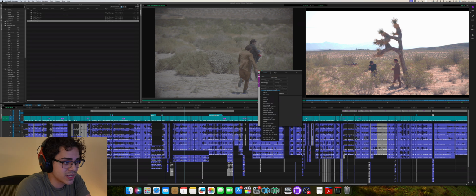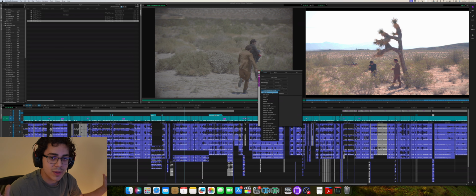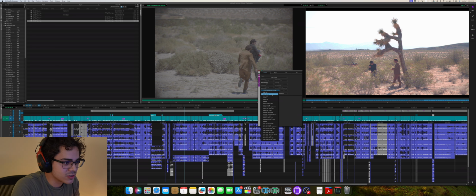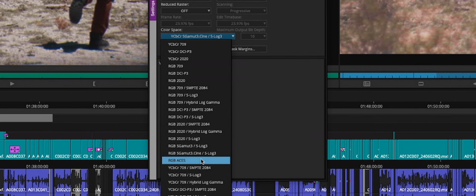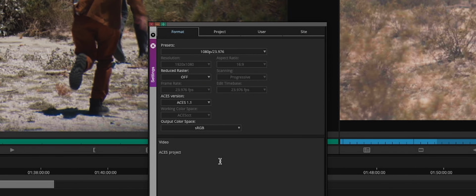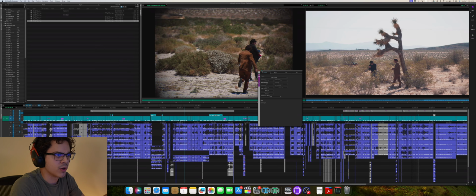So if I switched over to ACES, which, to my understanding, I might be wrong, it's a complicated thing. ACES might be more advanced. But it should just be a color space thing, right? So if I go over here and I switch to ACES RGB, you'll notice the whole menu got switched again to some other mode, right?